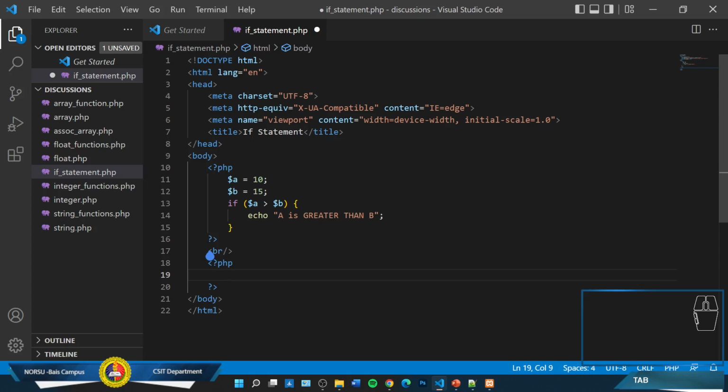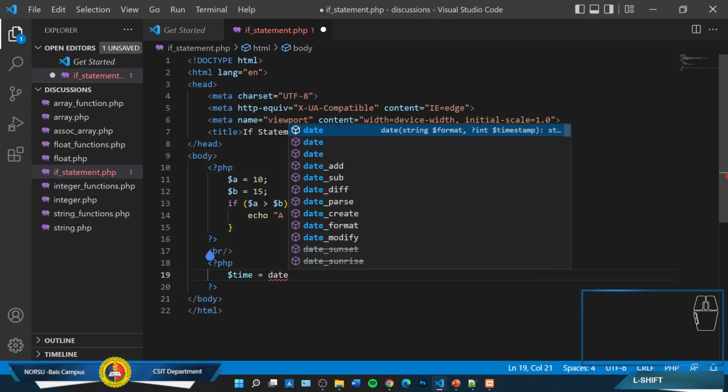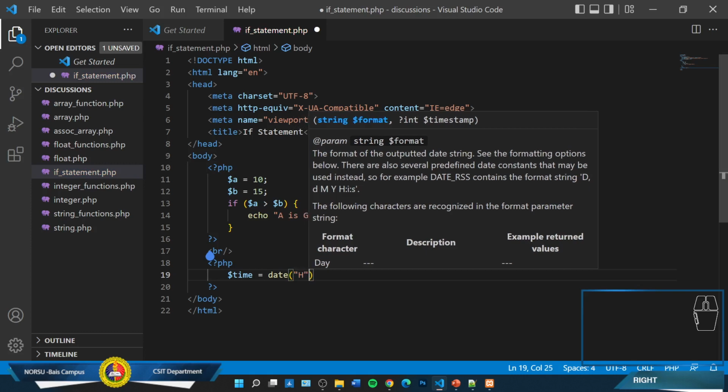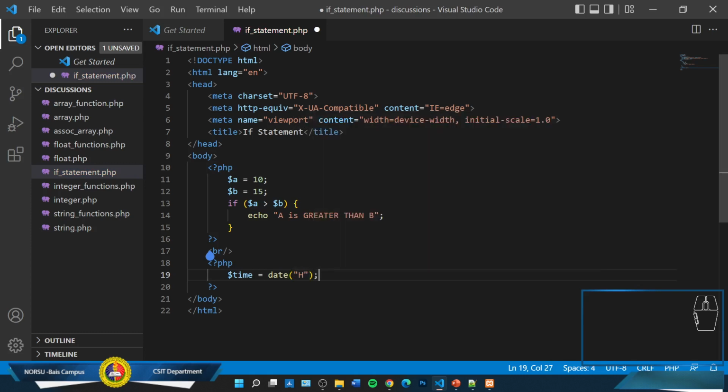And to do so, we're going to use a PHP function, which is the date function. So what exactly that is, allow me to show it to you first. So we'll create a variable here. Let's call it time. And then let's use the PHP function date, and let's use this. Now, all right.